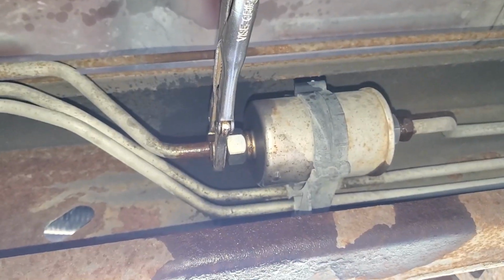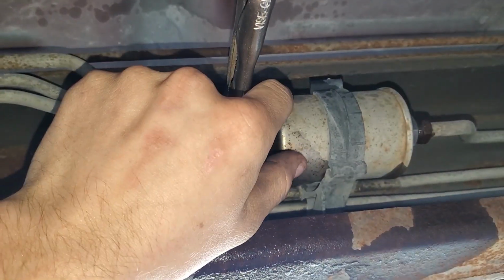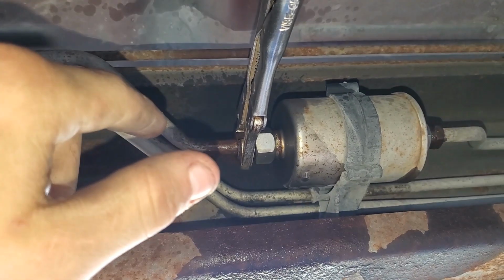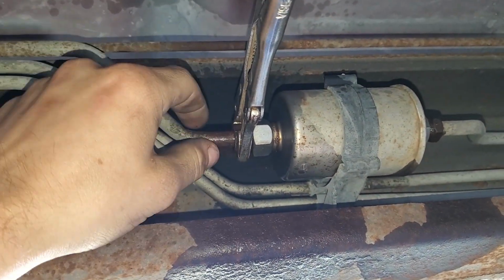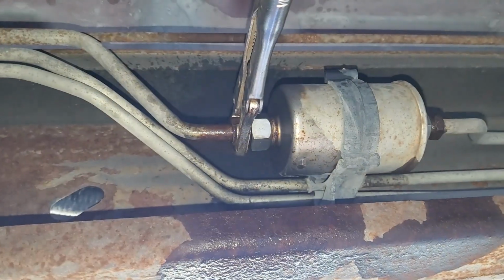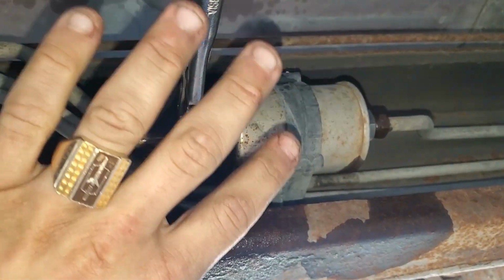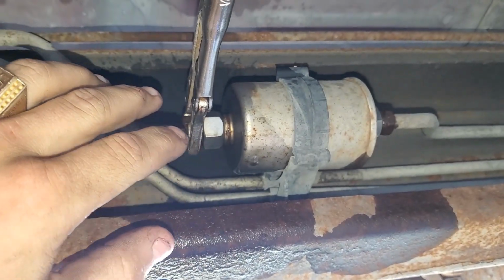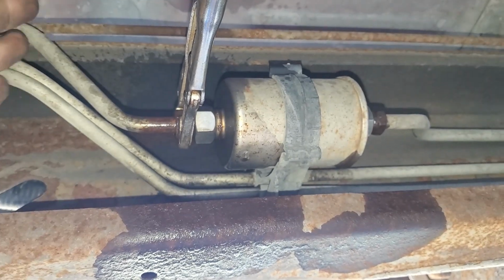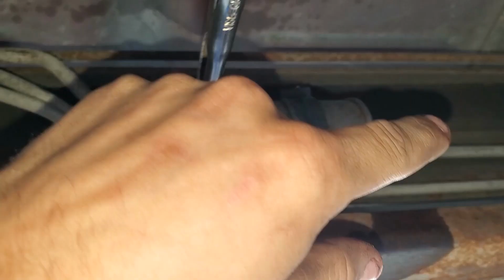So, vice grip, and then you're going to want to get on this side too, so that the fuel filter doesn't want to spin. And you're just going to break this loose. It's a little spin nut that goes on into here. And yeah, once you get both sides disconnected, there might be a little bit of fuel that comes out, just because, you know, it's not a perfect system. I mean, it's a fuel filter, and so there's going to be fuel still in these lines a little bit.